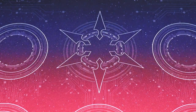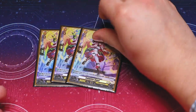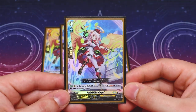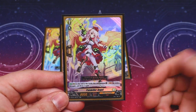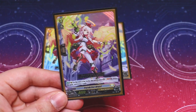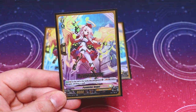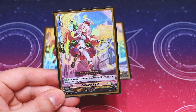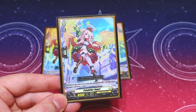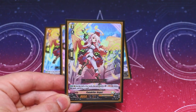Now moving on to grade ones, starting with a really good staple for most Keter Sanctuary decks — unless you're playing Bastion — four copies of Painkiller Angel. It's very simple: at the end of the battle that it boosted, you Soulblast one, retire this unit, then draw. Being able to draw cards and filter through your deck helps you find more resources and especially YouthBurks. If you're planning on building any Keter Sanctuary deck — YouthBurk, Greyia, Hex-Orb, or future support — I highly recommend picking up some Painkiller Angels. Bushiroad, please reprint this card.